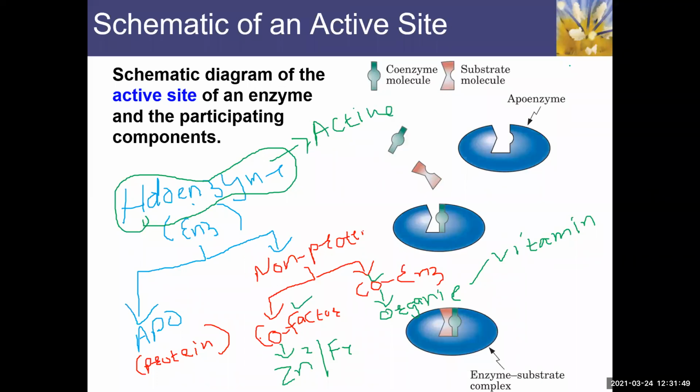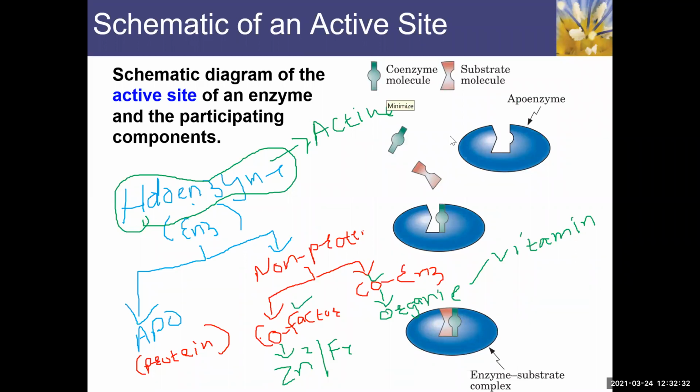Did I make it correct now? One is mineral, absolutely Kazi Hakam. One is a mineral, a non-organic part, and the second one is an organic part. So coenzyme is always an organic part, and cofactor is a metal ion. But remember, both of them are important for the biological activity of an enzyme. Are we all okay till now? And then I'll tell you one last thing about it. Did we all understand what a holoenzyme is? So you can say that cofactor or coenzyme, they are like the helpers who are helping the apoenzyme.